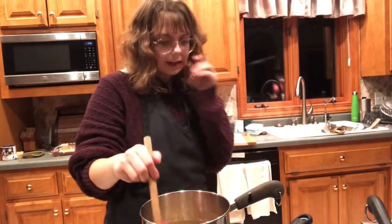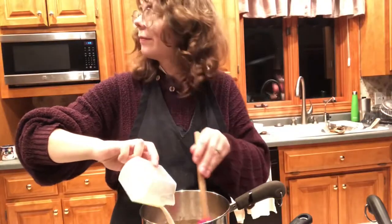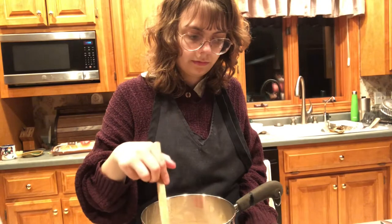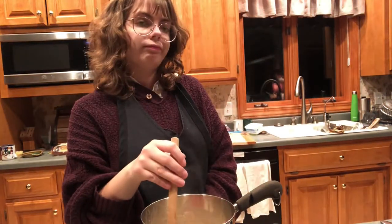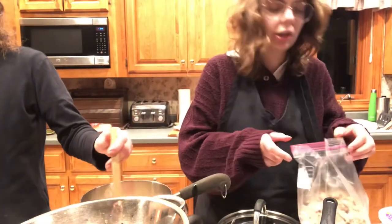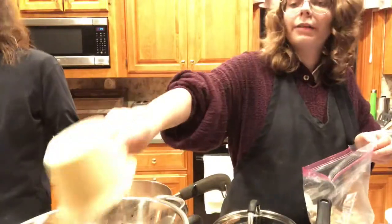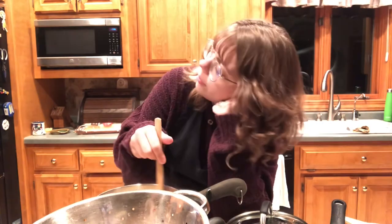I think thyme might be of the essence right now. What are we adding here? Broth — oh no, our broth is only half done. Now I need two and a half cups of chicken. There's one, there's two, and there's a half. Our sauce thingy is almost done, and then we're going to add the vegetables and chicken, and then we're going to check on our demented pie crust and see how that's doing.